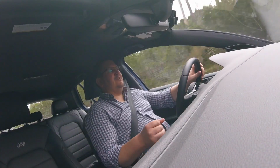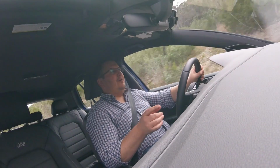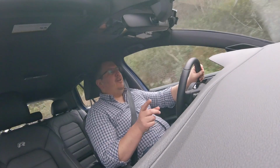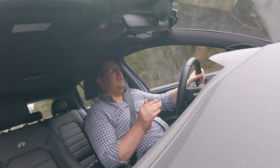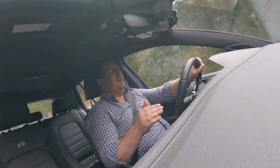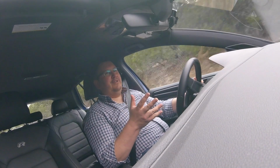And I really wish that there's a way to customize it so that if you hit a certain speed, it changes mode. And that would be awesome, Volkswagen, because what that means is when I hit the freeway or I hit tighter turns, I want a setting where I can tell the suspension to go into dynamic mode over, let's just say, 40 miles an hour.